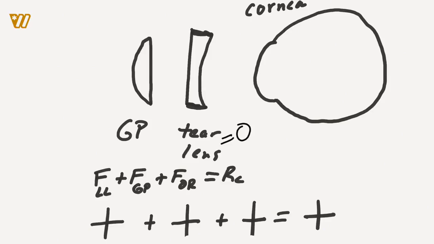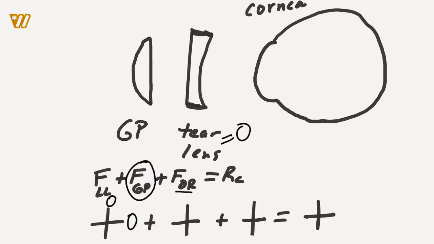All right. So first off, what's going to be the power of our lacrimal lens? Well, we said that tear lens or lacrimal lens is always going to be 0, so we're going to put 0 on both aspects of our power cross. Now we're trying to figure out the power of the GP contact lens. This is what we're trying to figure out from the problem. It's asking us what power do we need to choose so this patient can see correctly.